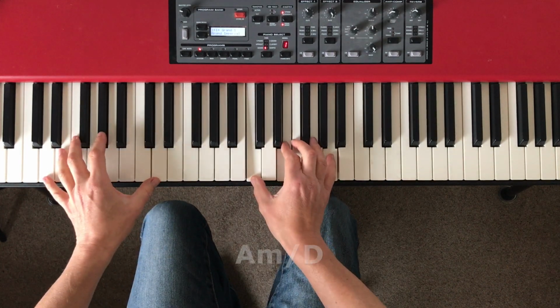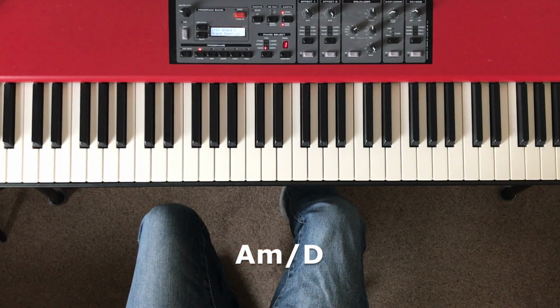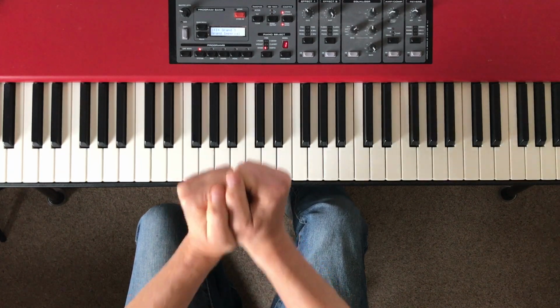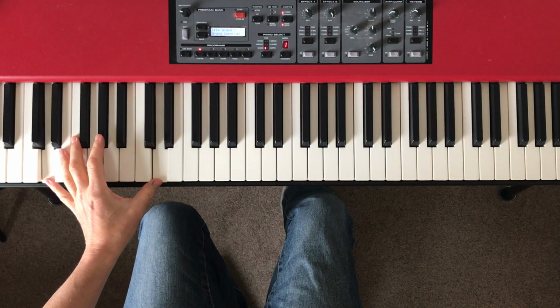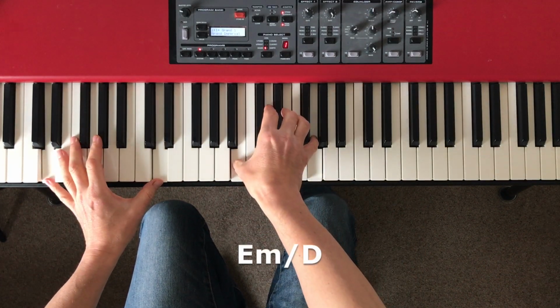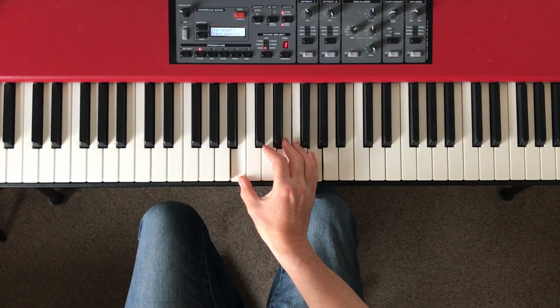The A minor over D gives us real tension. It's like we've had another D chord, or a development of the D chord. Again, that sense of going somewhere really contributes to the progression's sense of anticipation. But then that anticipation is delayed because we go to the E minor chord over D, and what's happening there is very ambiguous.